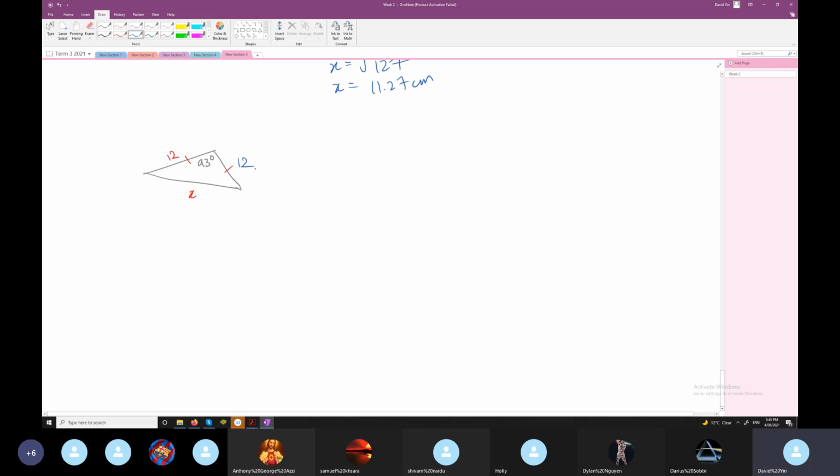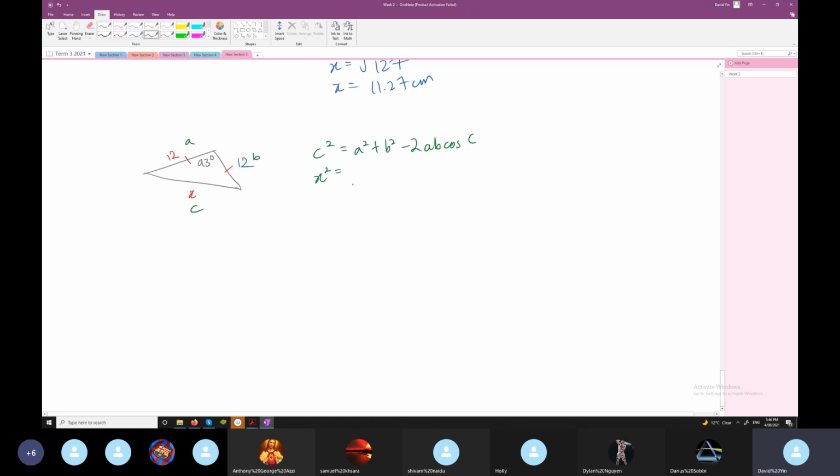So what we do now is we have three sides, one angle. That tells me it's a cosine rule question. These two sides make the angle. So I know that this is going to be A, this is going to be B, and whatever's left over is my C. Now it's just for me to write the formula. C squared equals A squared plus B squared minus 2AB cos C. So I know C is here replaced with X, so it'll be X squared. A here will be 12 squared.